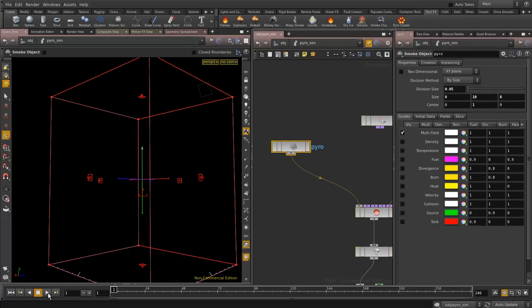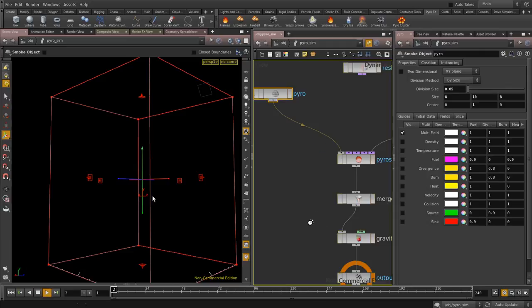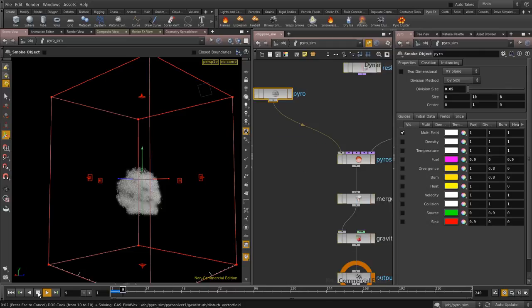So my simulation, if I press play, for example, you can see what's happened. Maybe, because it's a slow simulation, I can change the size of my voxel.